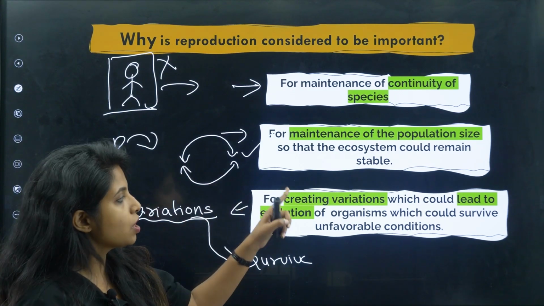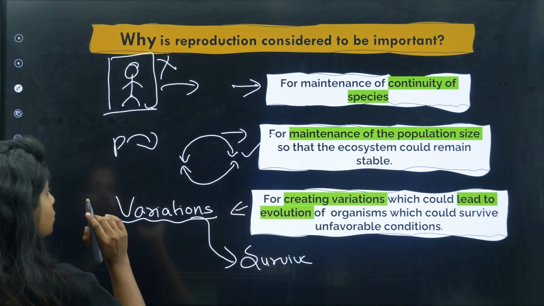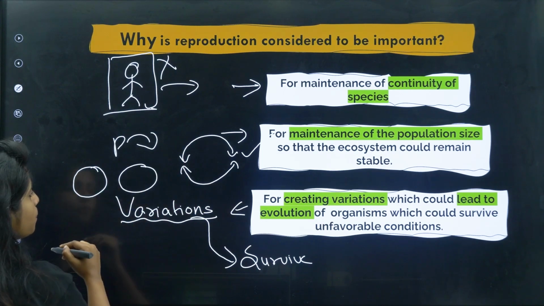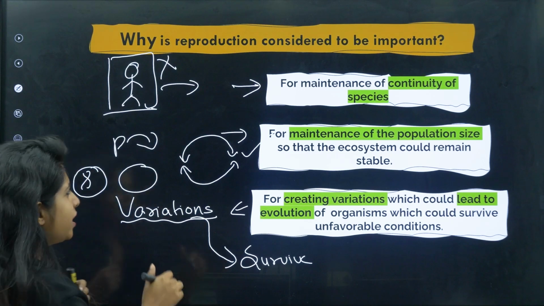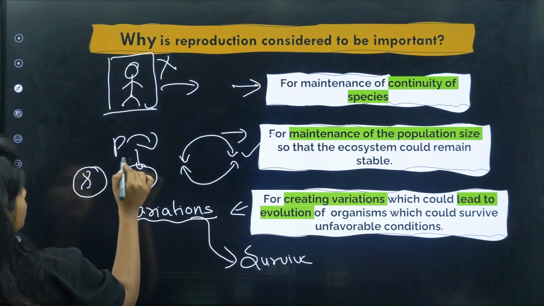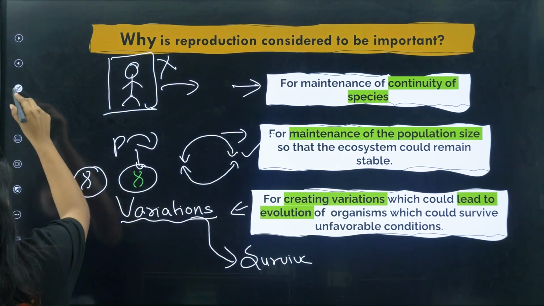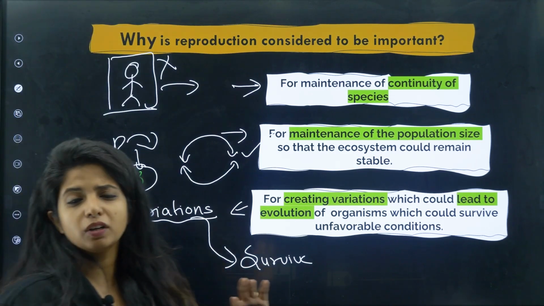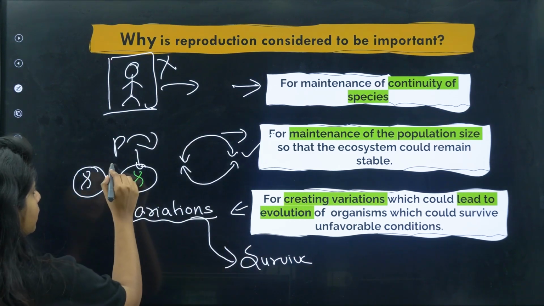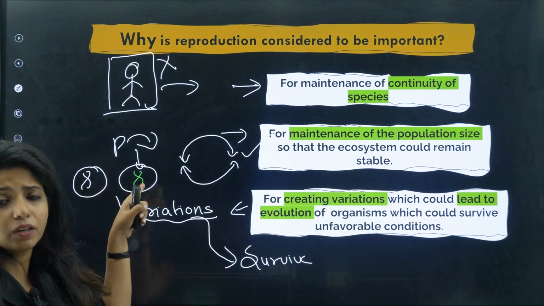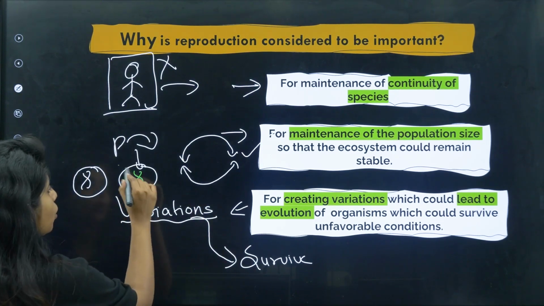Now, these variations would lead to evolution. If this is a good variation, obviously it would lead to evolution. For example, just think there's a bacteria 1 and there's bacteria 2. It got the DNA which had some amount of variation, and it got the DNA just like how it was of their parent, with some very little changes. And now the climate, the environment got changed very drastically. Now it's very hot, and this particular bacteria is just exactly like their parent, and their parent was not able to survive during this hot climate. So obviously this will also die off.